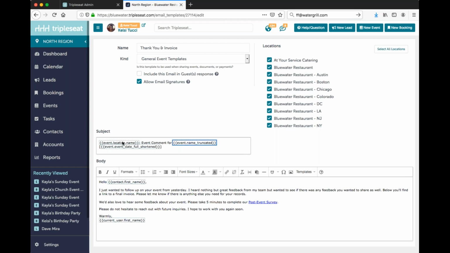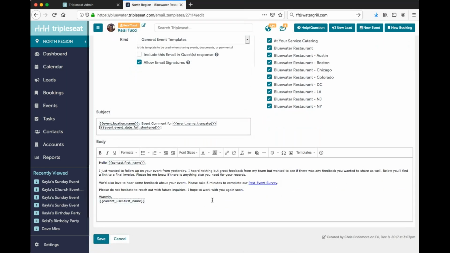And these boxes here, these are what we call merge fields. Anytime you see these boxes, you'll see merge fields, which populate based on that specific event. At any time, I can come in here and right click and change out my merge fields. Now down below, this is the body of my email. This just saves me time of typing out an email over and over again, and also customizes the email for me. So again, you'll see these merge fields. You'll see the contact first name will automatically pull through. Whoever is sending the email will end the email with their name.